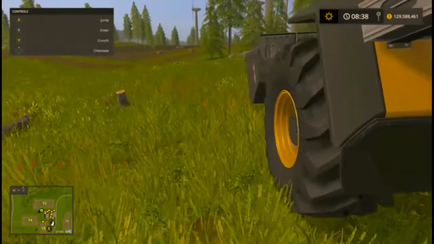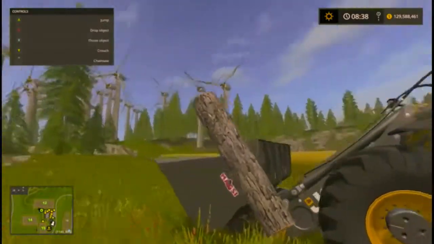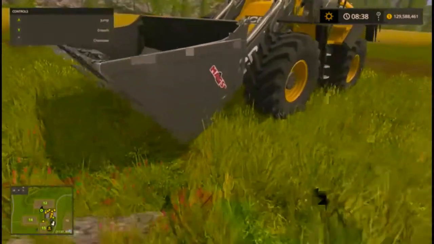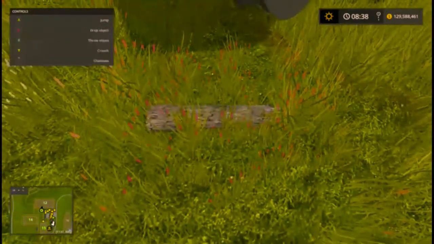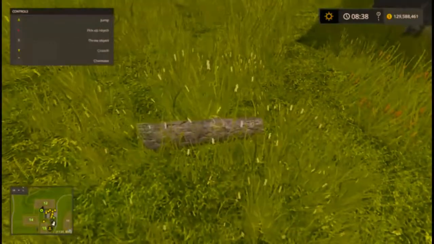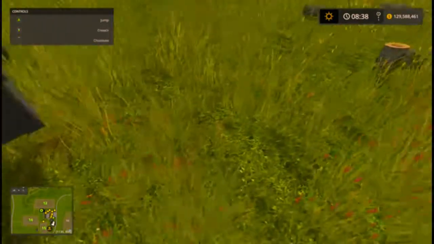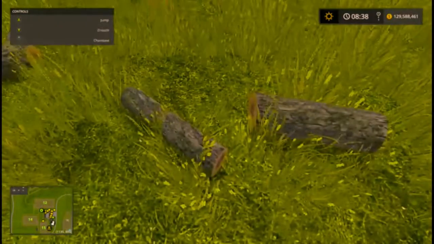Alright, so let's start by grabbing that. See what I mean? Ooh, that's so annoying. Oh my gosh, where did it go? Are you kidding me? Come on, dude, get in there. Couple more pieces and you're done. That's all you gotta do. Couple more pieces.